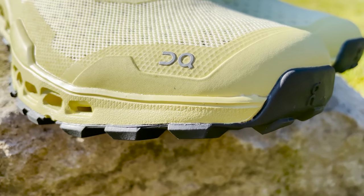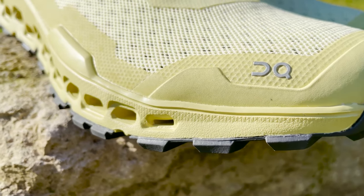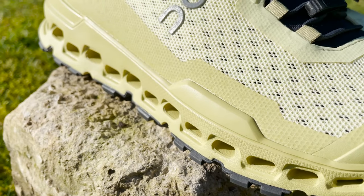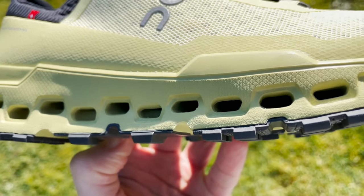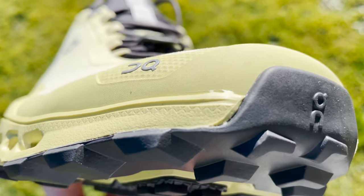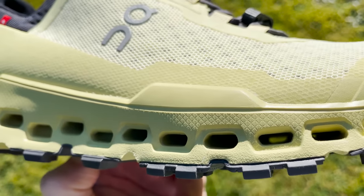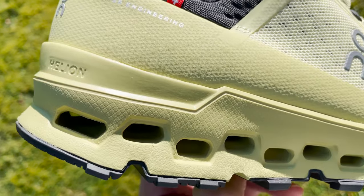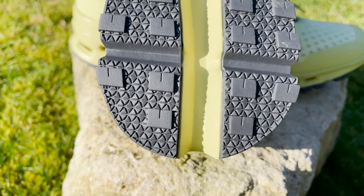In the middle of that, you've also got a speed board — something that On has in most of its shoes. The speed board in the Cloud Ultra has been modified specifically for efficiency and comfort over longer trail miles. It's wider in the shank than you'll find in some other On shoes, and that's there to give you protection underfoot along with added stability and efficiency. On told us that while some shoes in its range are designed to give lots of ground feedback, this shoe is actually designed to swallow everything underfoot — you'll be able to run across anything you encounter and not really notice it coming up through the foot.